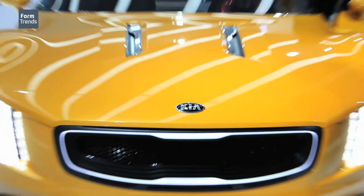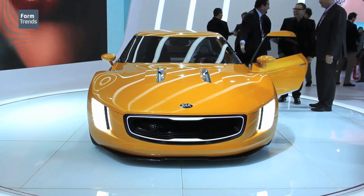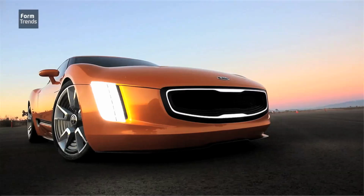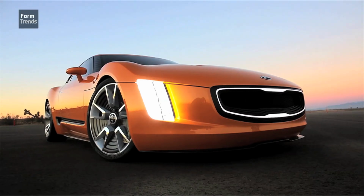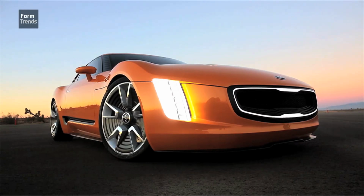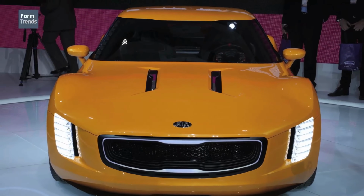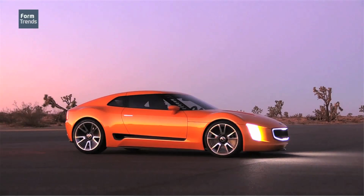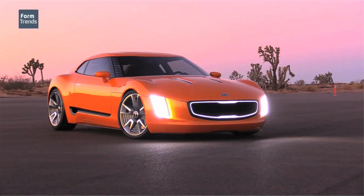The front face obviously is Kia. You know, we didn't want to walk away from that. All of our cars really need to communicate that from down the road. So you'll see the Kia signature grille in the front. Headlights are very simple though, really just a stacked vertical element. So the front is Kia, and the rest of the form vocabulary as well has sort of this Kia feel, in our opinion.